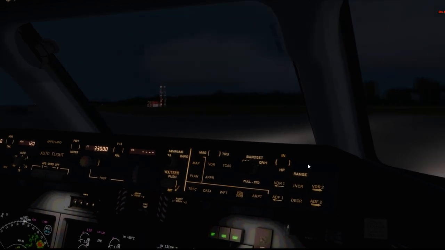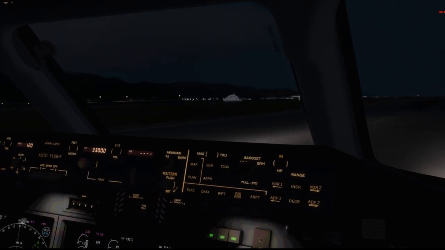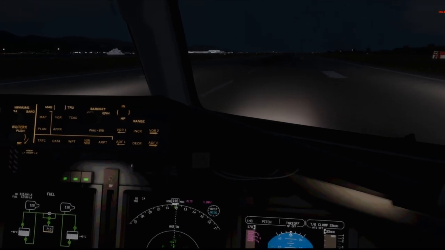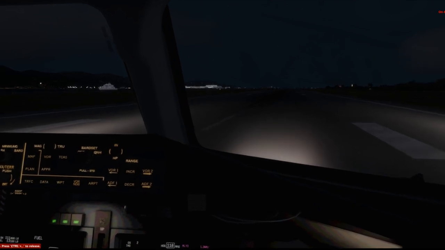There it is, runway 12. Are you going to use the auto throttle? No, I always go manual on that. Alright. If you want, you can arm it after I take off. Whoa. Yeah, I don't know what was up with that. That's weird. I'm just putting the parking brake on.